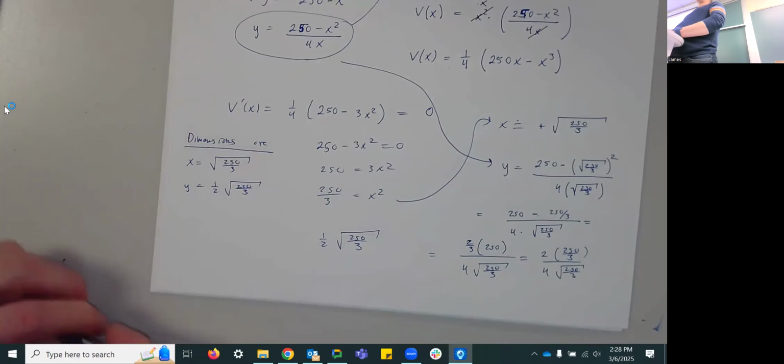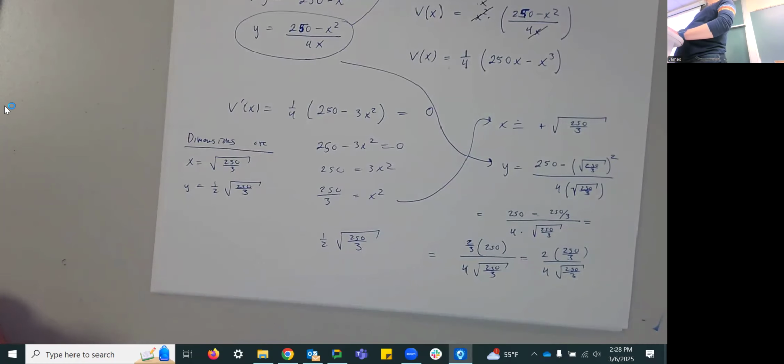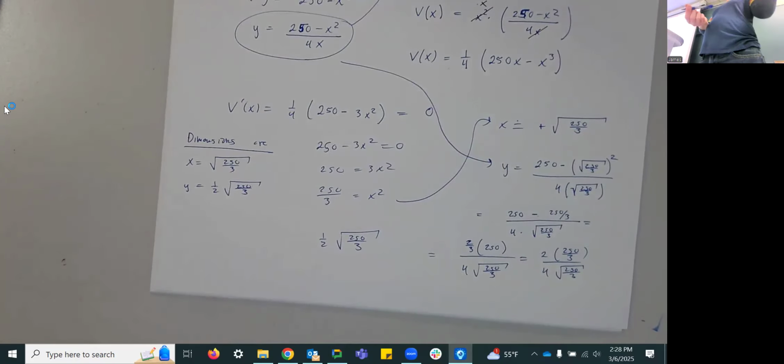Lastly, and this is something we can't ignore, we wanted to maximize the volume, but all we did was find the critical value. Do we actually know that it maximized the volume? So here's what I would say. Usually when you're asked this question, the thing you find is the thing you're hoping to find. If they ask you to find the thing that minimizes something and you find one critical value, it's going to minimize it. If they're asking you to find what maximizes something and you find one critical value, it's going to maximize it. The way you could check this is by using the second derivative test.